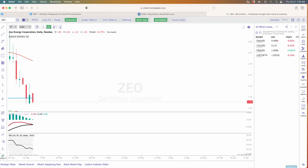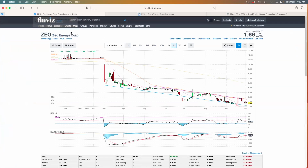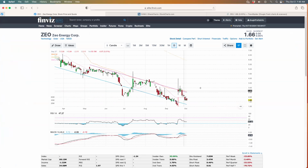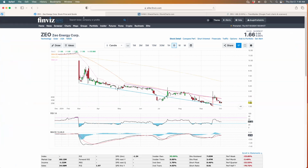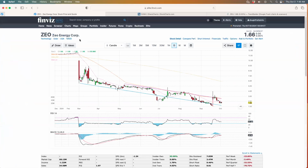And that one, I think, might have bottomed yesterday. It looked like it. Who knows what it was trying to do there? But I'll keep my eye on ZEO. It's not set up today, but it is getting set up, and it was coming down to that MACD, and it was hitting it hard and wasn't crossing through it. So I'll keep an eye on it and see what it wants to do. It could roll right off of there.